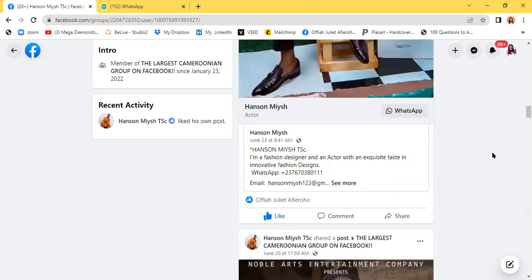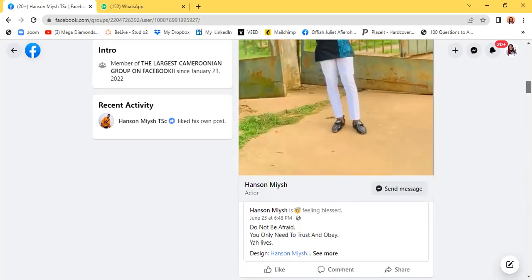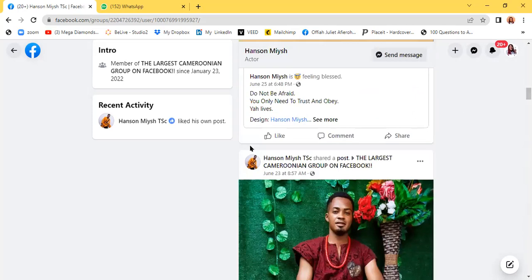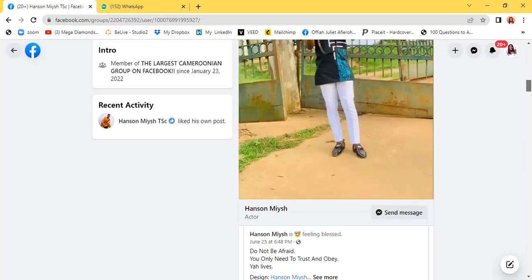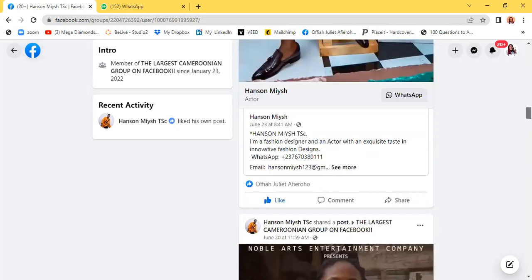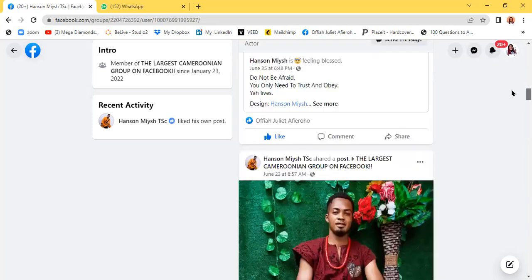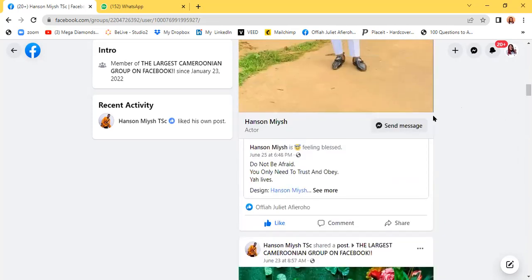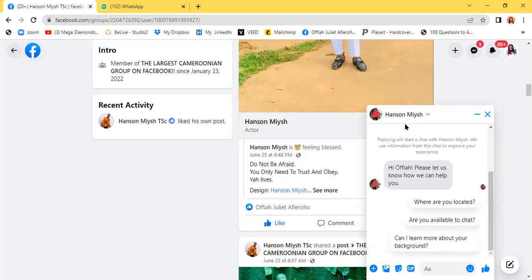Okay, so I've liked that, and his number is right here. So he's somebody that I really, really want to connect with. So I can now send him a message. Compliments are one of the strongest ways to connect to people. So I'll just send him a very nice message. This is the largest Cameroonian group.